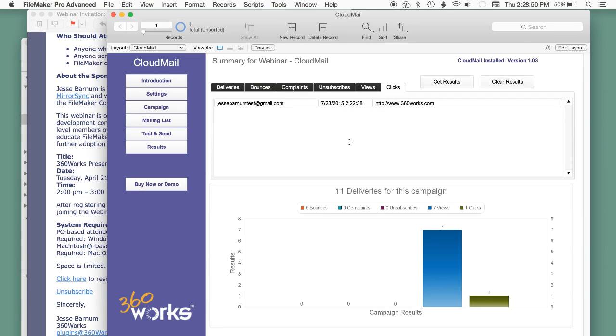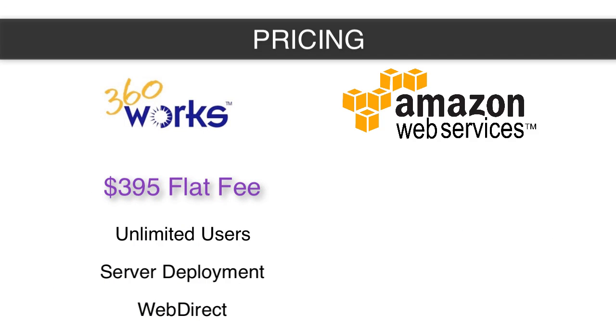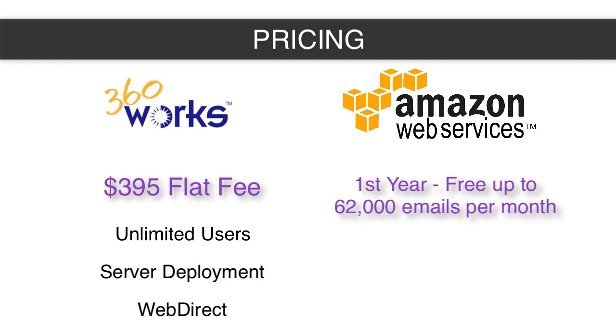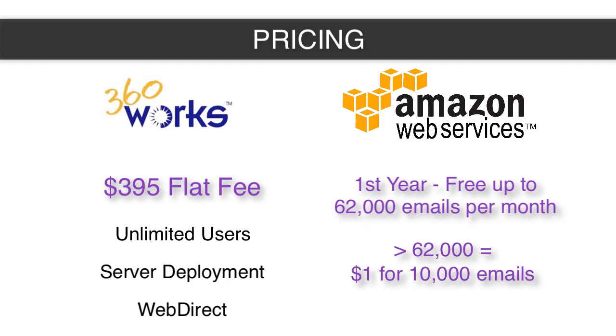All right. Well, now, did it import this data when you show me? It did. Before I forget, let me mention the Amazon pricing component of that, because I don't want people to not realize that. Well, it's $9 a month for the first year. It's free for up to 62,000 emails per month. If you go over that limit, it's $1 per 10,000. So it's basically a penny per 100 emails.